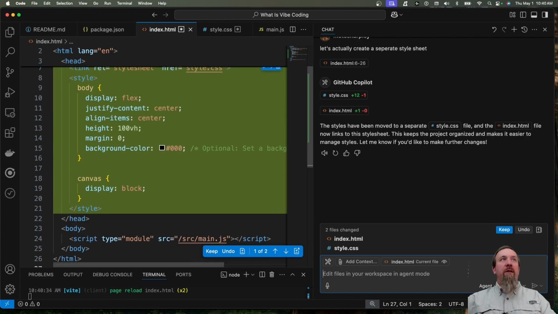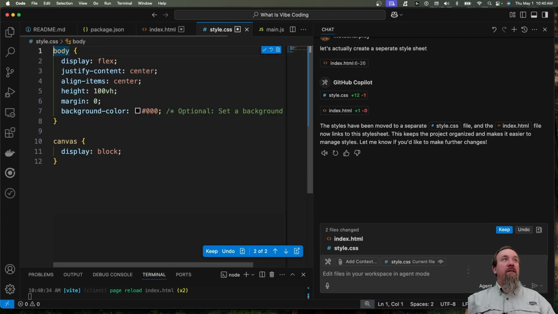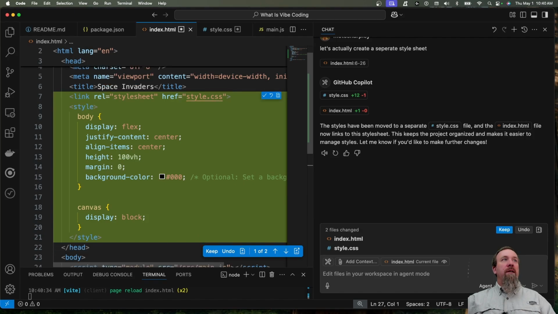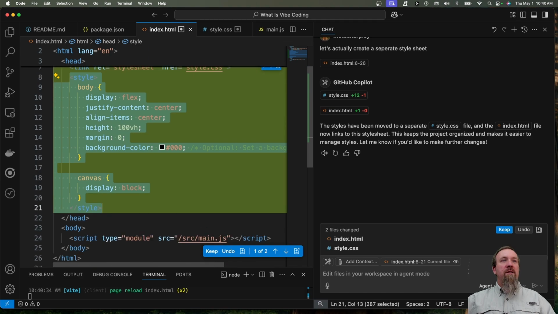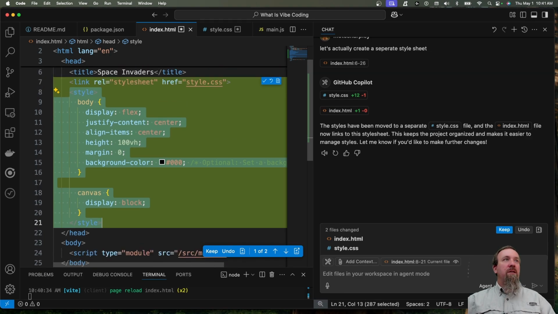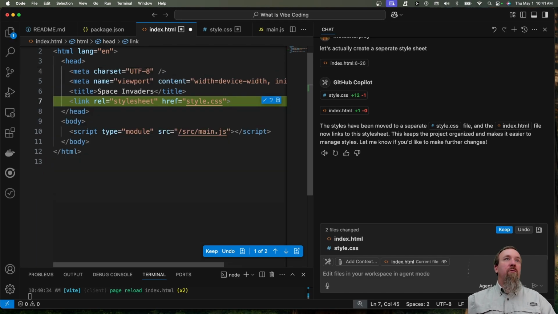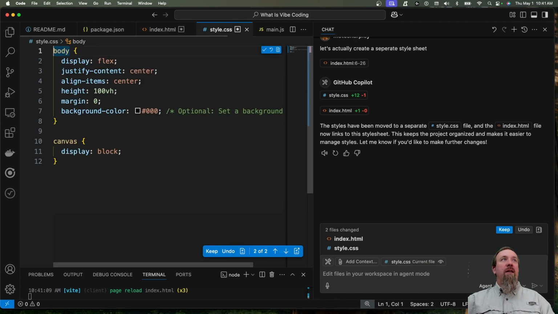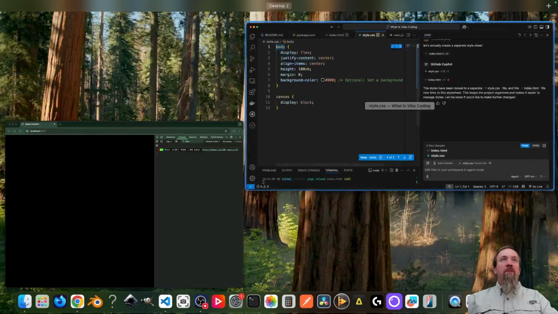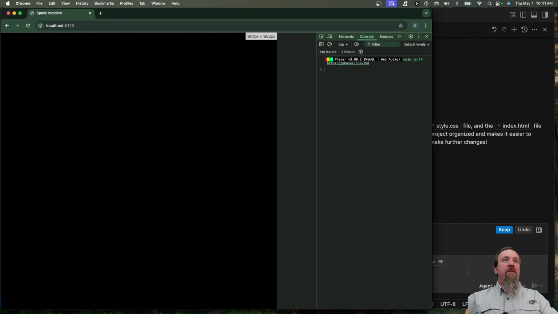Because what you can do is iterate through how things are written and see. So now here's something: since we made a change, it's added the style sheet here, but it hasn't removed this. And this is common. It tends to miss removing this. So what we can do is actually go ahead and delete that, because all we want is this style sheet, and we can save. So notice I can save the file, but I haven't kept the changes yet. Okay, and if we go back to our browser, now we have all black.